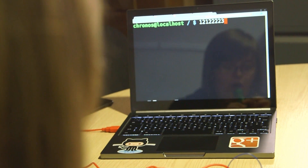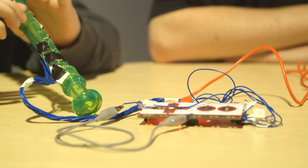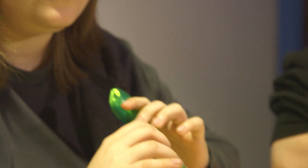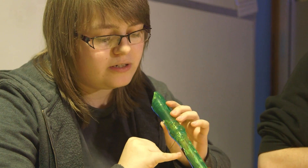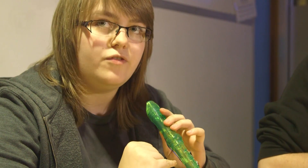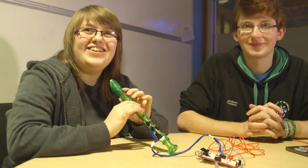We numbered each of the holes and then we changed the file on the Makey-Makey so that when each of those holes are touched it sends a string through the USB with which holes were being pressed when you touch the earth. For example, we'll send 0, 1, and 2 to the computer because those were the holes I had covered. That didn't make much of a tune — we kept doing it just that way this weekend to not annoy people.